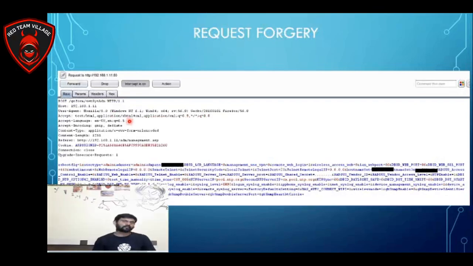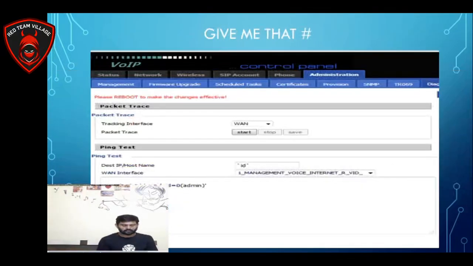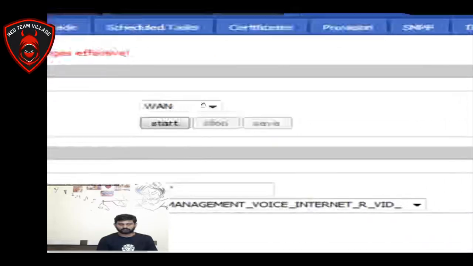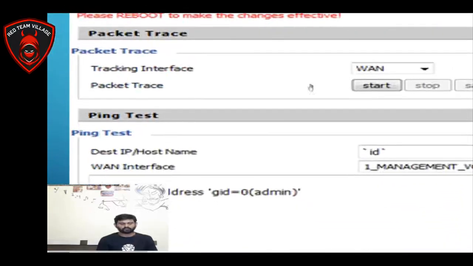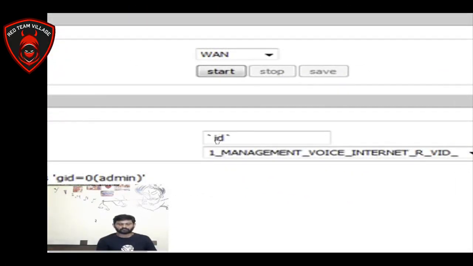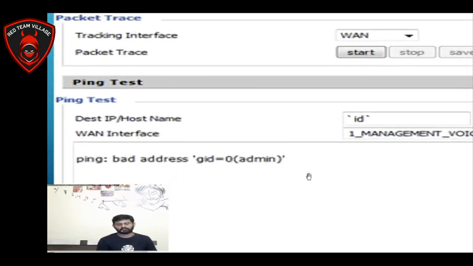Now let's look at the last part. These devices have a page called diagnostic, to perform operations like pinging or seeing whether the device is properly configured in a network. Like, you can't SSH to the device and ping from it, so these guys generally give such an option in the web UI. And here you can see there was a ping option. I just put an id command in backticks and it returned me the id output. So basically we have a remote code execution vulnerability, or say a code execution vulnerability, on the device.